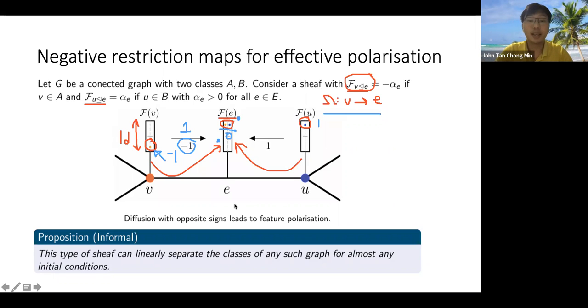Okay, so this is something like the heterophilic case. Think of it like this: the original vector V in the embedding space is negative because it's class 1, and this vector is positive because it's class 2. In the traditional GCN or GAT architecture, you are just summing up the contributions from your various nodes. But because of the way the attention matrix works, you only allow positive values between 0 and 1 because of the softmax.